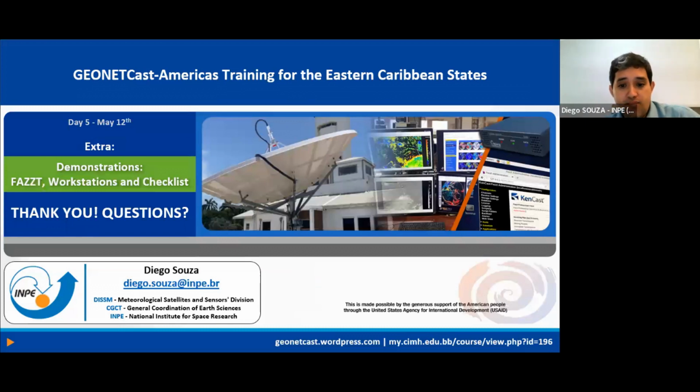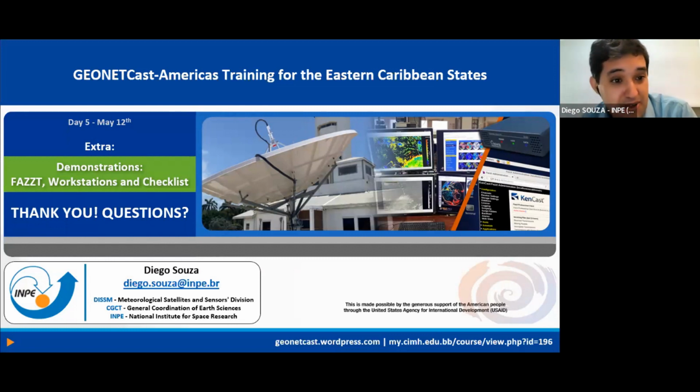So the idea is that you understand the basic key parameters that you need to check, how to check the basic specs of your workstations and visualize data. And finally, with the maintenance checklist, that you understand some of the parameters to check in the future, so that in case of a possible problem, your station can resume ingestion as soon as possible, okay? In our next presentation, we are going to learn how to use a great software to develop our scripts. Let's move to Python now, okay? And let me see if you have any questions.